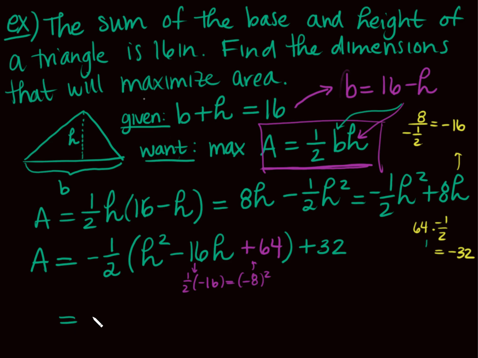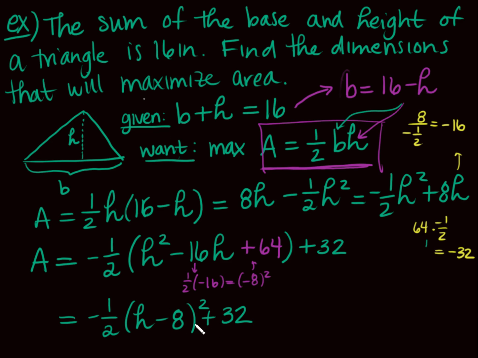Awesome. So what do we have? We have a negative 1/2 times, and I'm going to complete the square here, so I have h minus 8. Again, you must use the completing the square method. I am going to force you to. Do not memorize the b over 2a. I mean, you can memorize it, but if you don't show me the completing the square, you won't get credit for it.